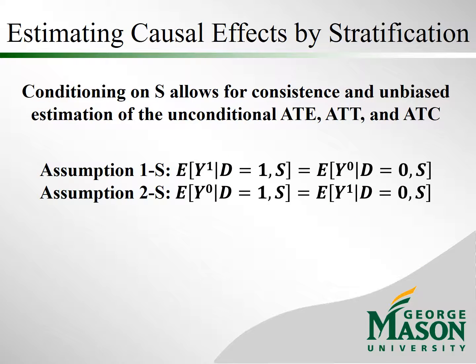Fortunately for us, in our example, those who receive a college degree and those who do not are unlike each other, and the ways in which they differ are captured by a set of observed treatment assignment selection variables that we denote as S. We consider S to be a mix of family background and preparedness for college that accounts for the pattern of self-selection into college, and it's relevant to lifetime economic success.